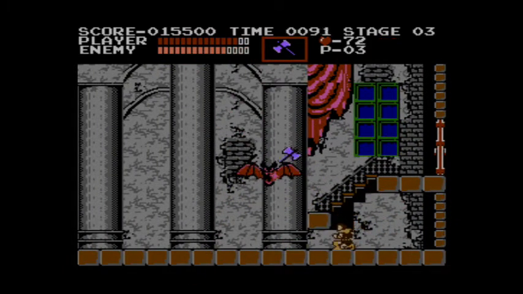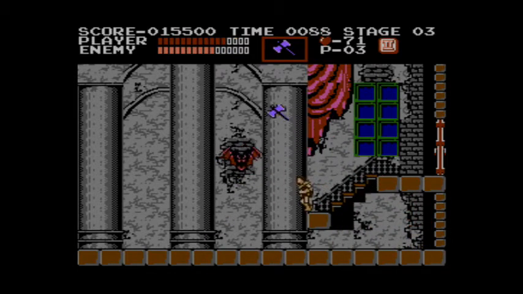I just got a weapon multiplier, which has the ability to let me throw 2 of my sub-weapons at a time, which makes really short work of the vampire bat there. So that was the first boss, the first stage. Now you can whip and hope for a cool, yes, ending midair.